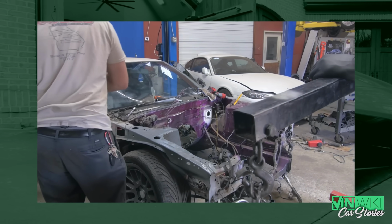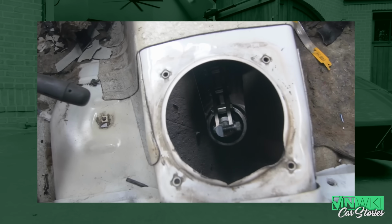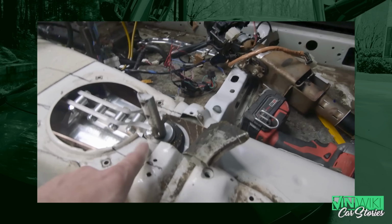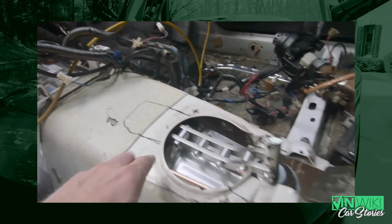Years go by, and we're just slowly chipping away at this car. Like, hey, let's get a little bit of progress done here, a little bit of progress here. We bring in a fabricator, and he says, you might need to restart again because the trans tunnel is in such bad shape. I don't know if I can save it. So shout out to David Campo, who came in and saved the chassis because so much metal had been cut. He goes, this is probably compromised. So he fixed it, created a whole new trans tunnel. Next thing you know, we're kind of sort of back in business. So now the car is a car now.